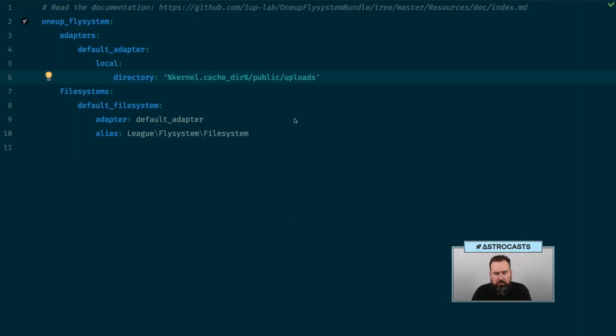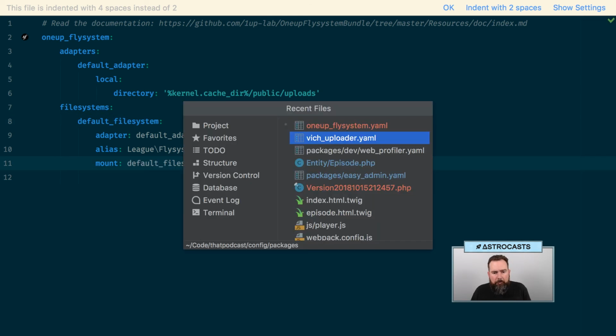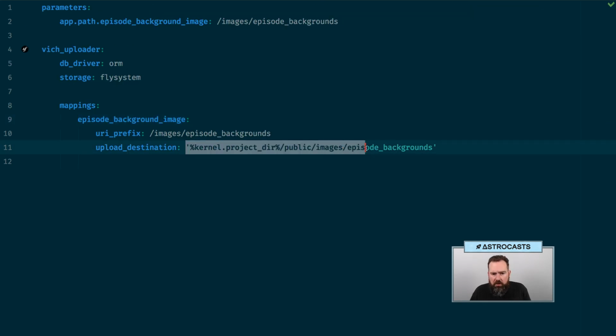All right. Product image FS, we actually called it default file system. Go back here. Upload destination now becomes default file system.